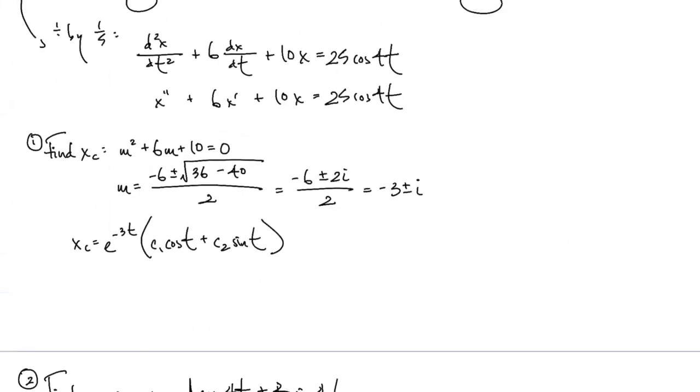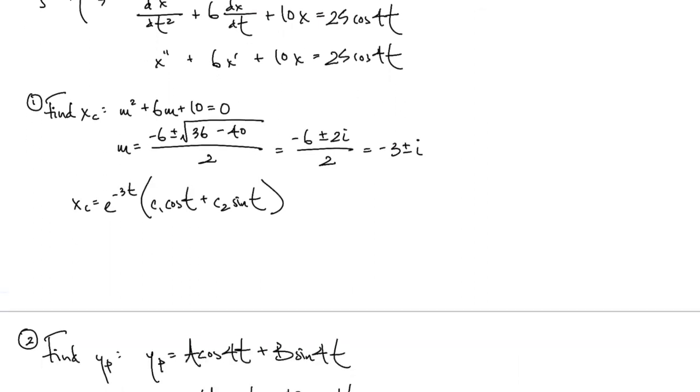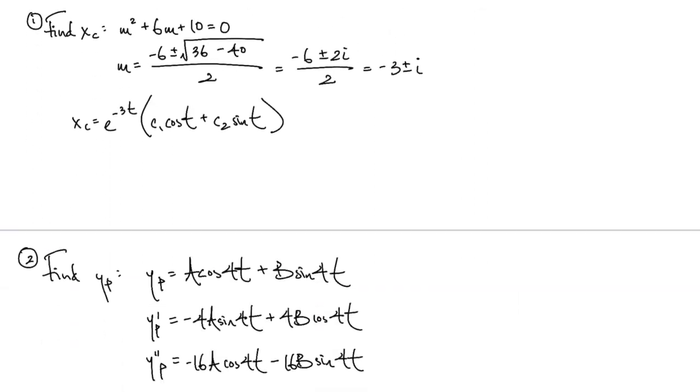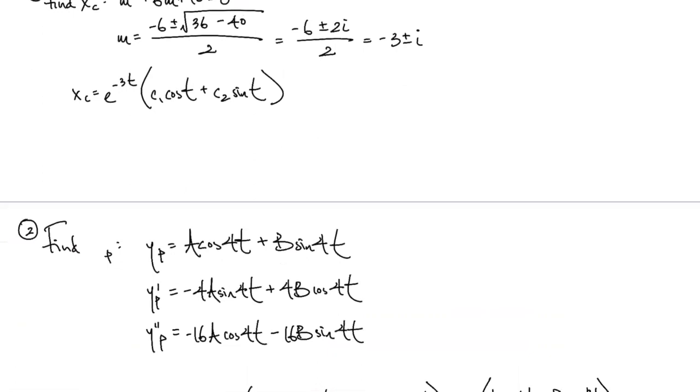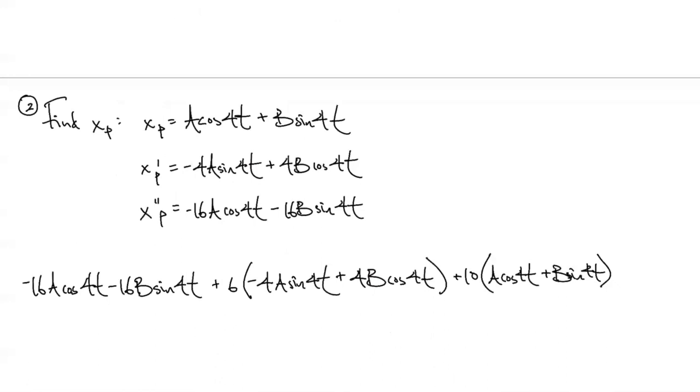Yeah, because I think when we were solving them before, they were all y equations, right? So we had y sub c and y sub p. But since we are now in x, because we use x for position, we should be accurate and write x's here instead of y's. Thank you. All right, so we plug that all in. We hope that equals 25 cosine 4t.